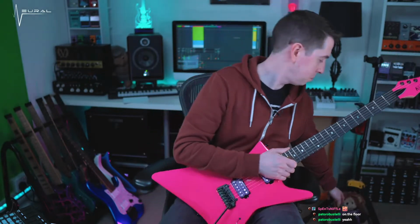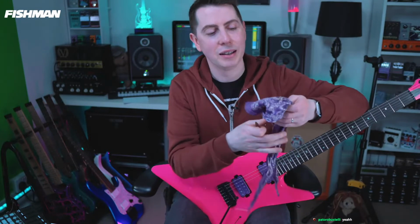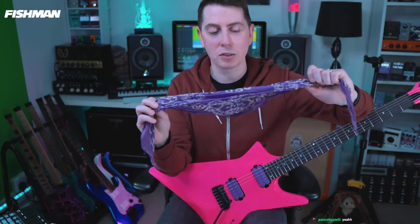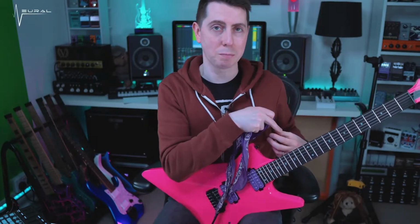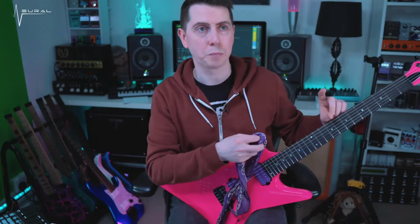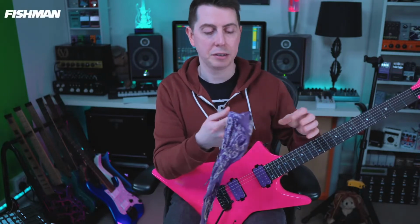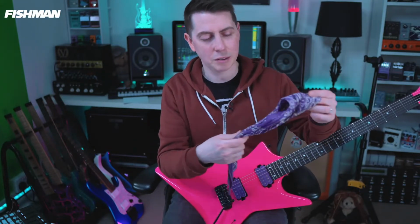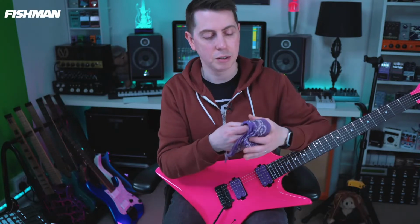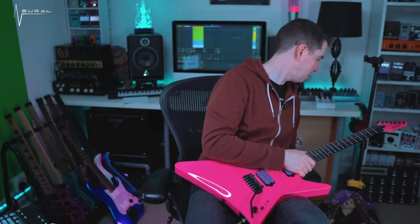Now, actually, something really cool though. The bandana right here. I thought I lost this. This was Vi's favorite bandana. He used to wear this all the time when we were tracking the Bad for Good stuff. One of my guitar straps broke off, the one that I snapped and it went through the wall. So for the longest time, the guitar strap was fixed back on with this bandana, and it was always a part of my guitar. Then I got the guitar fixed and I had the bandana left over. I'm sure there's a bunch of photos with Vi enjoying wearing this bandana. I didn't have anywhere to put it, so I put it on the teddy bear. The McRocklin bear, there you go.